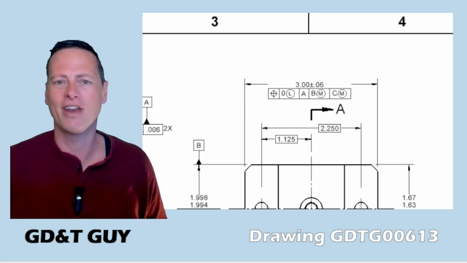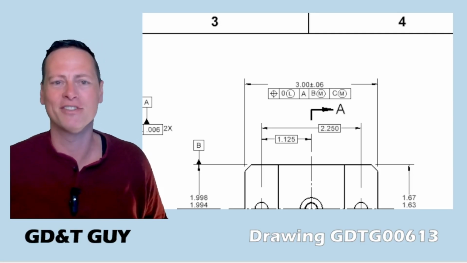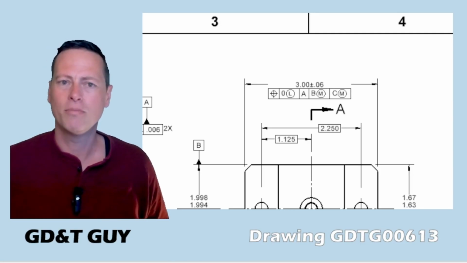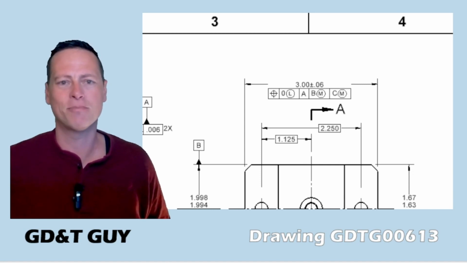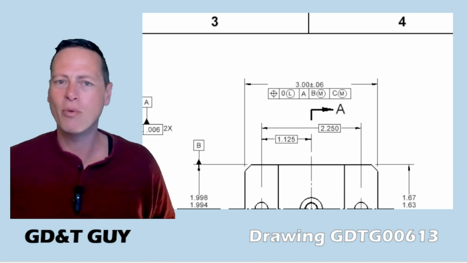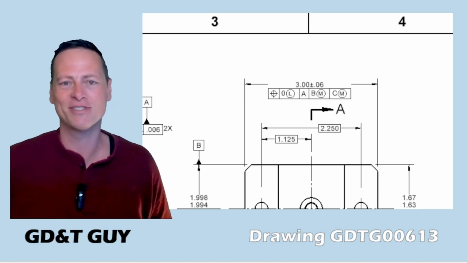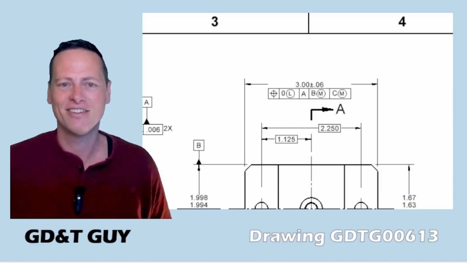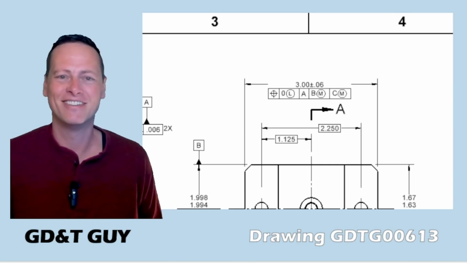smallest, 2.940, it must be perfectly centered on the notch and also perfectly square to datums A and B. But the wider it gets, the position tolerance increases in a 1-to-1 sort of way. So at 3 inches wide, it has 60 thousandths of position tolerance. And all the way at 3.060 wide, it would have 120 thousandths of position tolerance. Anyway, cool call out. I love a good use of LMC.